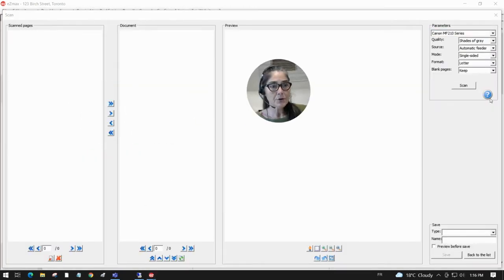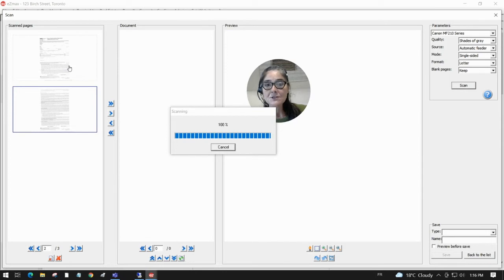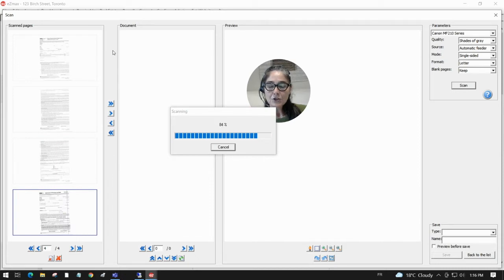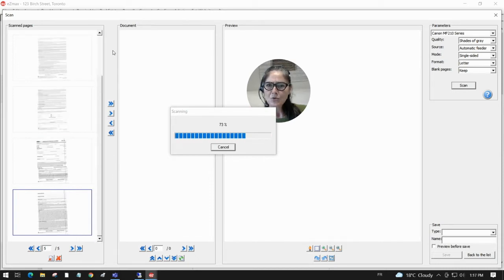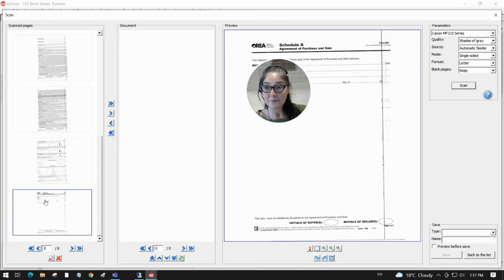From here, you get this page that opens up, and to the right, you will click on scan. This is commanding your scanner to take in the documents, and you will see that they will be displayed in the first column over here in scanned pages. You will see all the pages of all your documents. My 2 documents have a total, I think, of 8 pages, which you're going to see here in a moment. And here we go, here are my 8 pages.